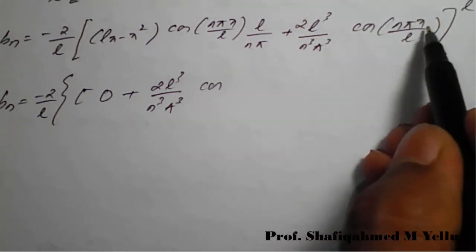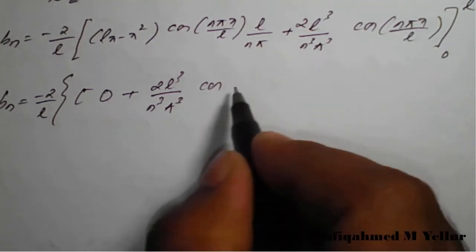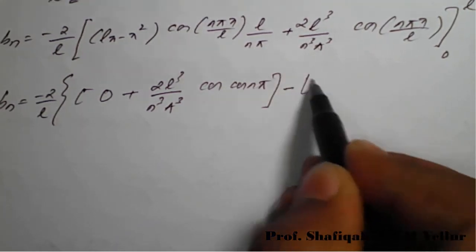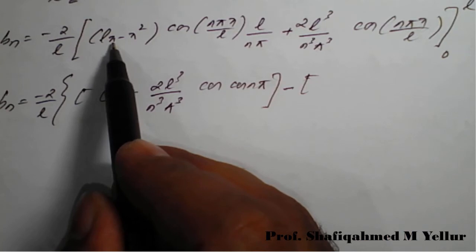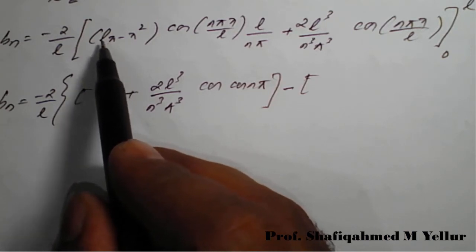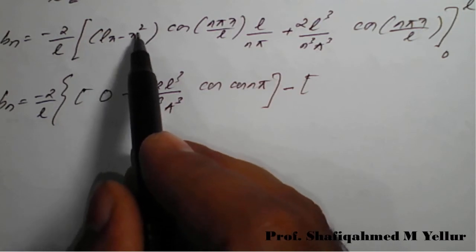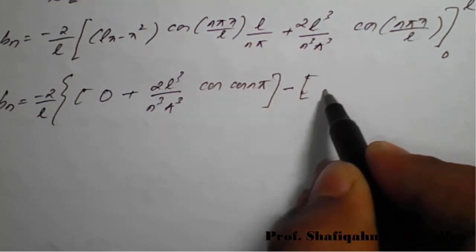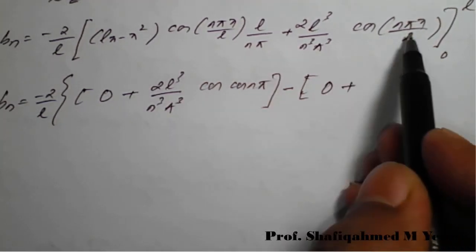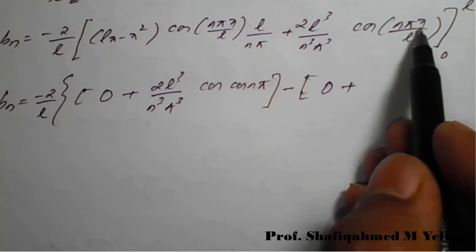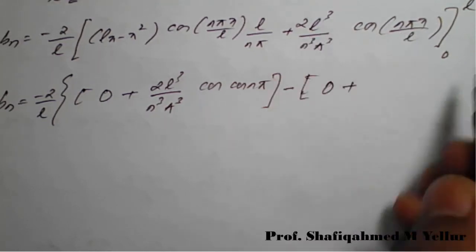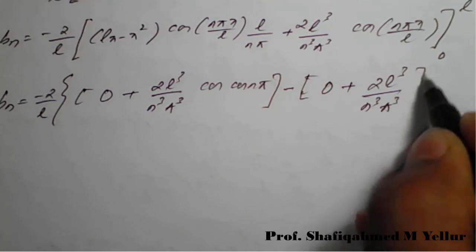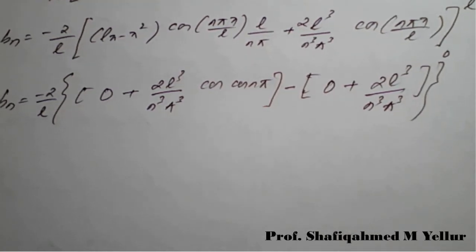into cos of, if you replace x by L, L cancels, will be left with what here? Cos of n pi. So this is for upper limit. Minus, we'll apply the lower limit. If you replace x is equal to 0, so here it will become out here L into 0 is 0 minus 0 square, that is 0 minus 0 is again what will get? 0, 0 into this entire thing will be what here again 0, plus second term, if you replace x is equal to 0, so what happens here? Cos of 0 is 1, 1 into this entire thing, that is 2L cube divided by n cube pi cube. So we have applied upper and lower limit here.